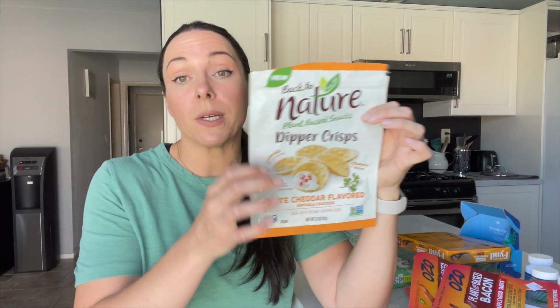Then the white cheddar kind of redeemed itself because this one was much better. Still not a favorite though. I will say I probably won't get these again. I can't believe it. But the white cheddar flavor was definitely stronger. That part was good. It's mostly the texture of them. It's just a miss for me. It says crunchy texture, slightly curved for easy dipping. I'm into that. That's great. But it wasn't great. I know, it's such a bummer. And it's made with pea and chickpea flour as well. It's just kind of an interesting texture. I don't know. Anyway, that was it.